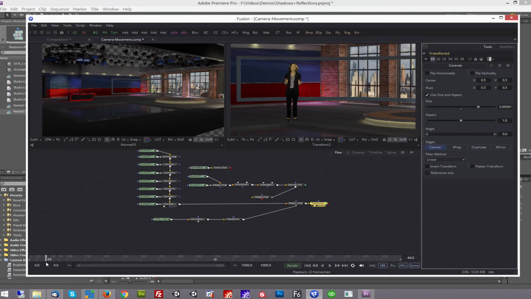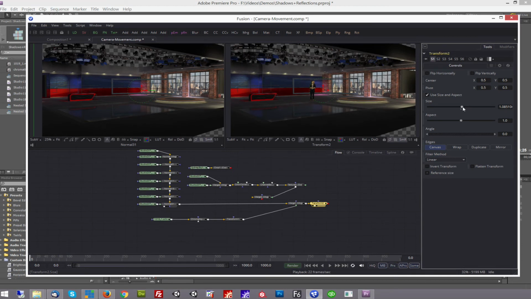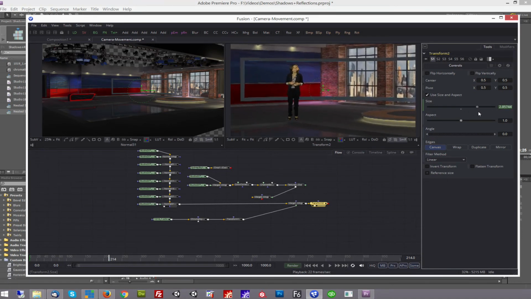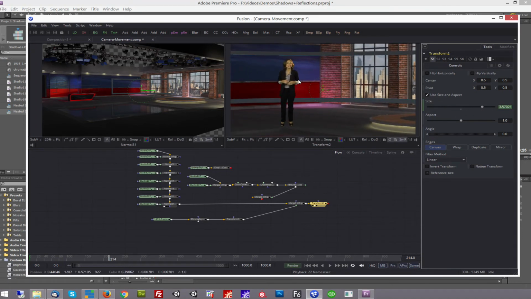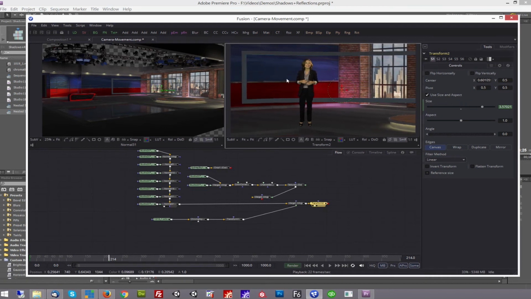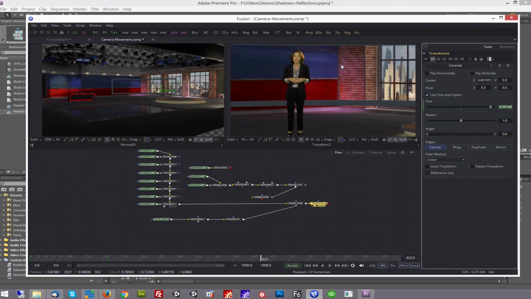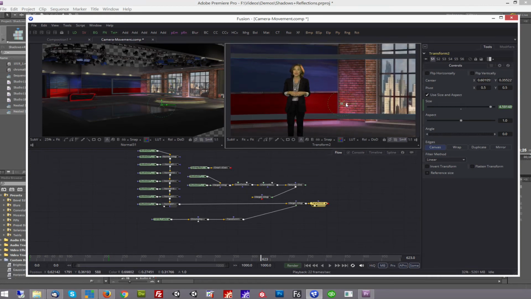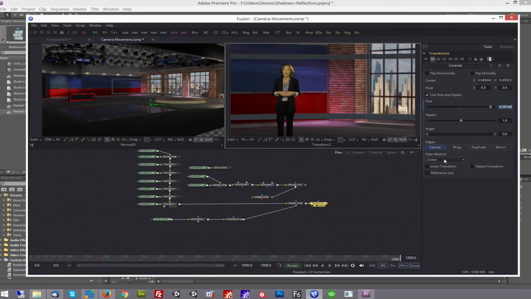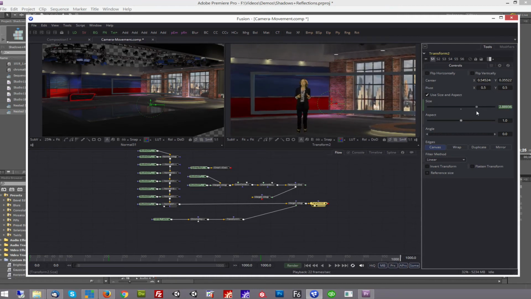So down here is the timeline. I'm going to start wide, I'm going to animate it. I'll set a key here, and then somewhere along a few seconds in, we'll zoom over a little bit. And then quite a ways in, we'll zoom in just a touch more. And then to end, we'll zoom back out a bit.